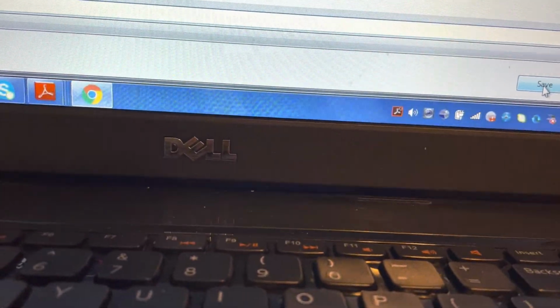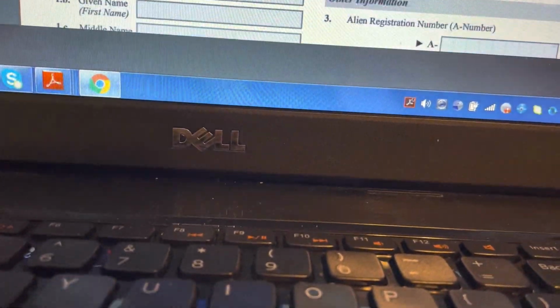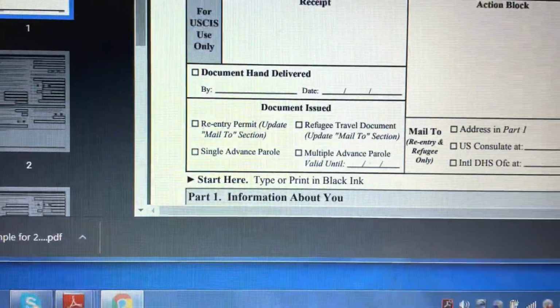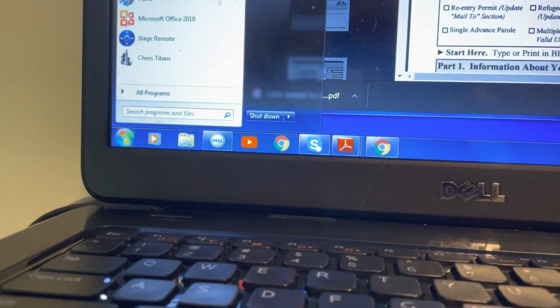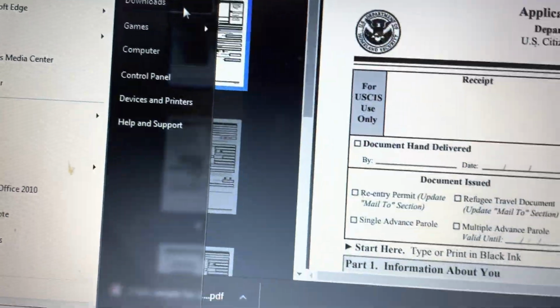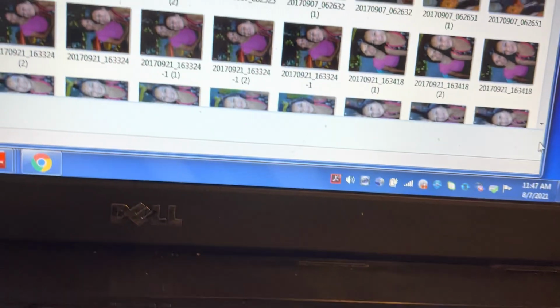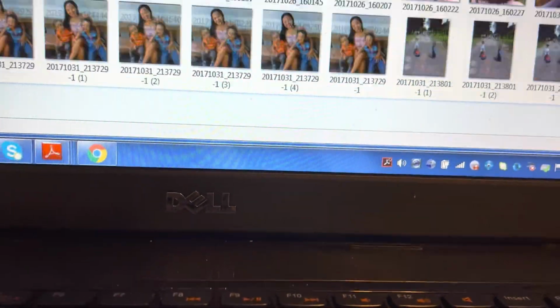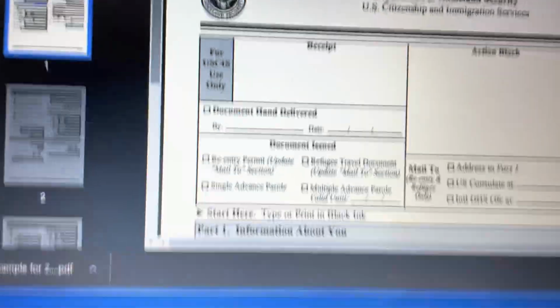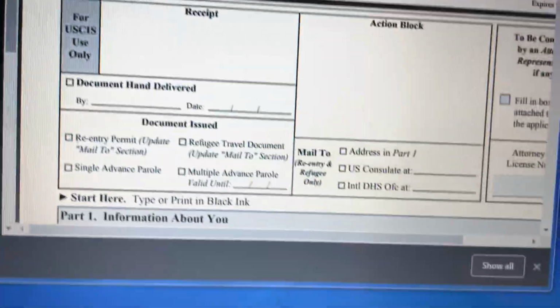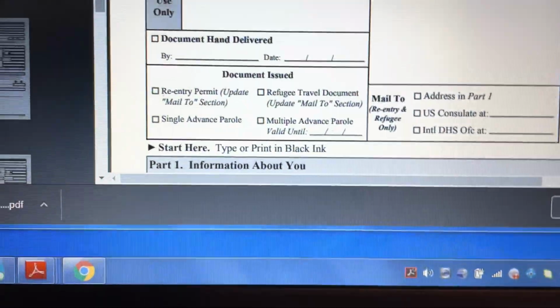After you save, you have to go to the download, click the download word, and then find the form that you're going to use, and then click save. After you click that form, it's done already.